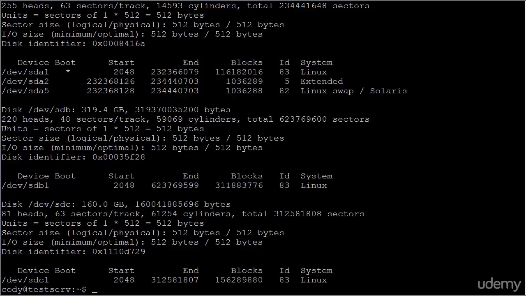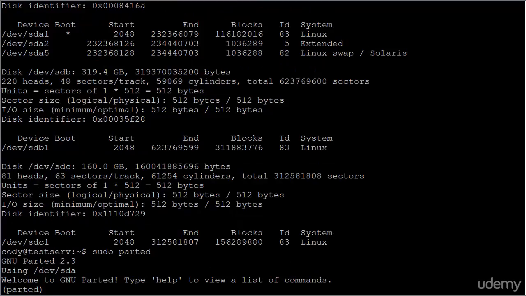Now I want to show you another tool for partitioning, and this tool is particularly important if you are formatting a hard drive that is larger than 2 terabytes. We will not cover that, but there are a few quirks that come in when you're dealing with hard drives that are greater than, I believe it's 2.1 specifically, but about 2 terabytes in size. We will utilize a program, and we do need root privileges for this, called Parted. I happen to like Parted a lot, but I think fdisk is much more simple. I think Parted is more powerful, but fdisk is more simple.